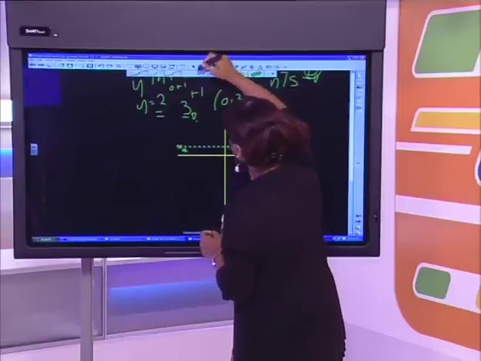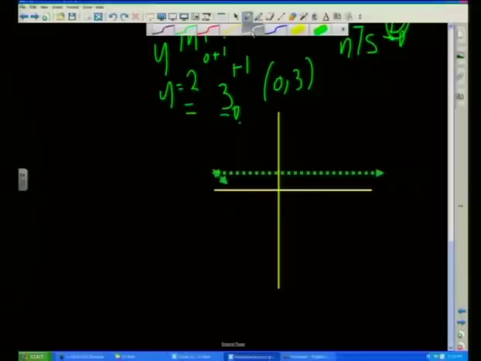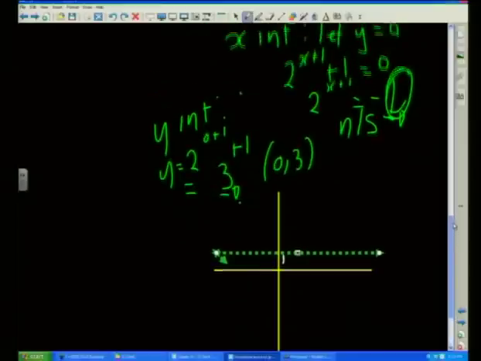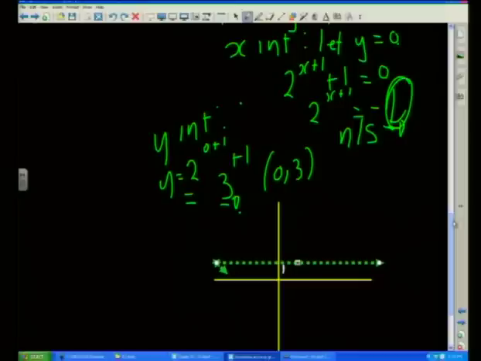Okay, and I'm going to label that for you so that you can all see that clearly. That's the point 1. And at that point, the graph is undefined. So that's just your horizontal asymptote at y is equal to 1, and your graph will not pass through this at all. Okay? We know that our y-intercept is (0; 3). So at the point 3 on the y-axis, I'm going to put a little dot.